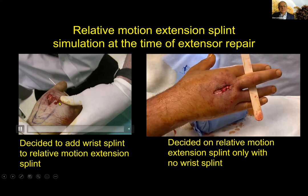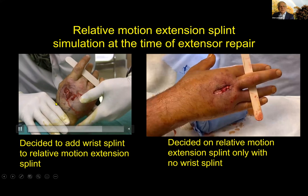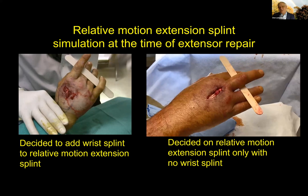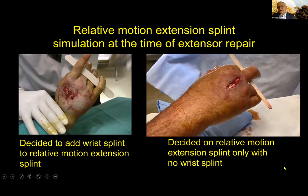Because even though the tendon stayed together, when I talked to the patient, he was 18 years old. I just didn't trust him unless I put on a wrist splint. This patient, on the other hand, was an older, reasonable patient that I knew was not going to take his repair apart, just like the fisherman you saw in the earlier slide. And so on this patient, after talking to him at surgery, we decided to just use a relative motion extension splint, and he ended up getting a good result.